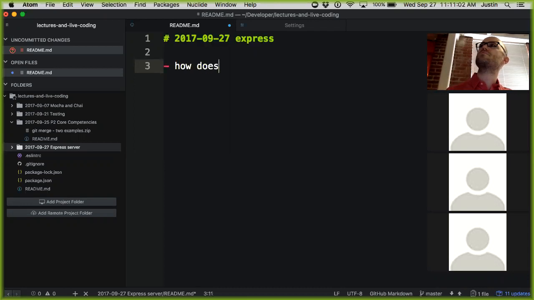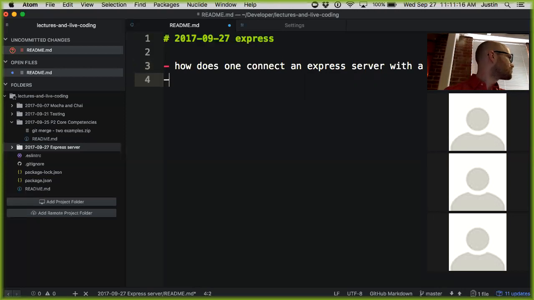Because we all know what a SQL database does, but how do you connect that route? Yeah, that was one: connect an Express server with a SQL database.